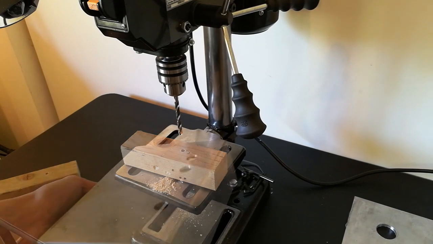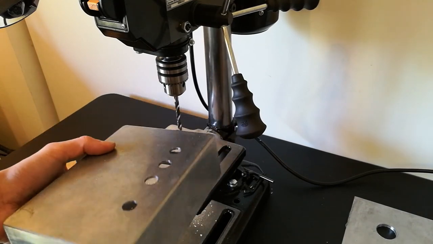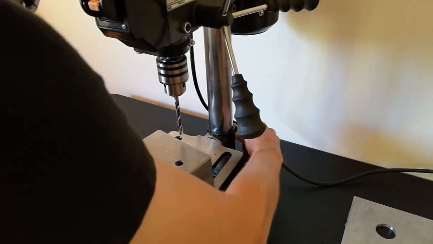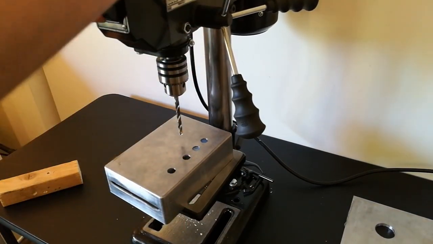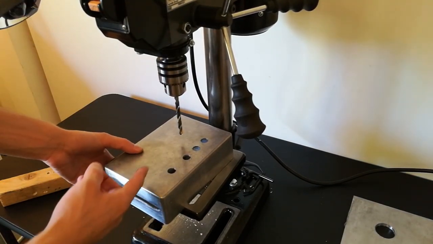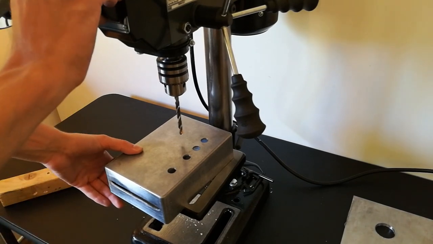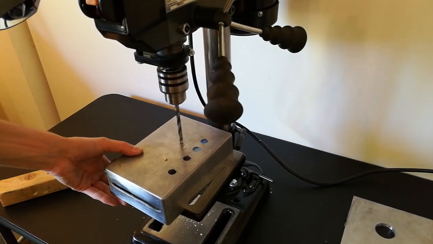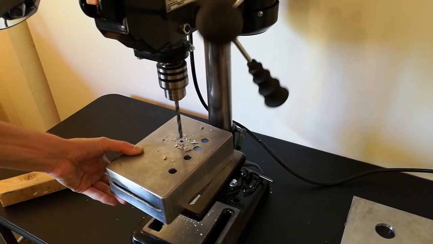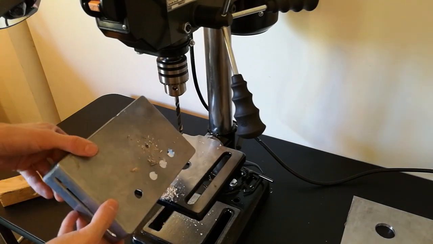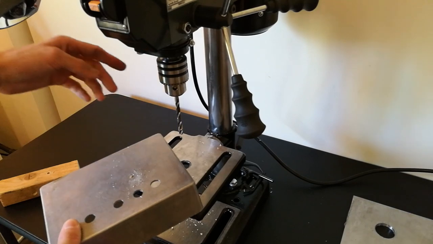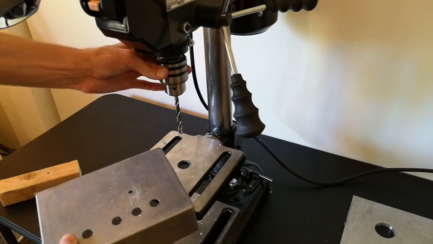And I'll also get some metal and show you that. So this is an aluminum box made out of roughly eighth inch thick aluminum, and I'm going to lower the table slightly to accommodate this. And we'll run a quick drill through this. Now, since this is a thin piece, I'm not going to use any cutting fluid. For most of the time with metal cutting, I will use cutting fluid. It wasn't too hard at all. It went right through and didn't give me any trouble with chattering or any trouble with the quill moving side to side.